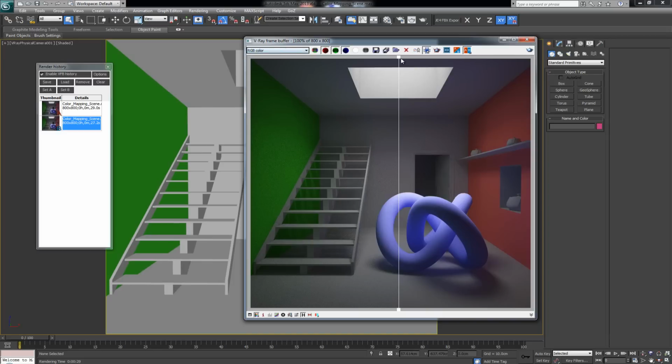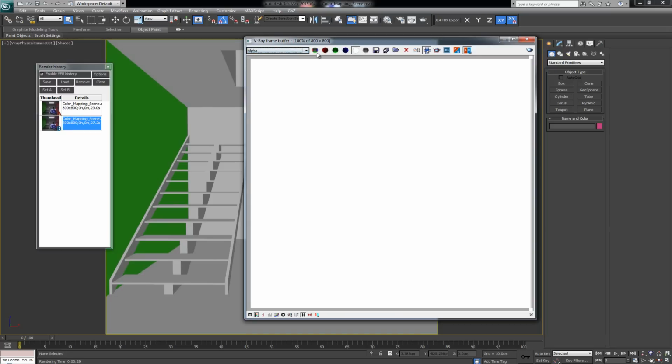Now if we go over and check our passes, we're going to see that we have quite a few passes over here. So let's go and check. First of all, I want to check the alpha, and I can see everything is white because everything in the scene is seen. So go downwards and check the global illumination.